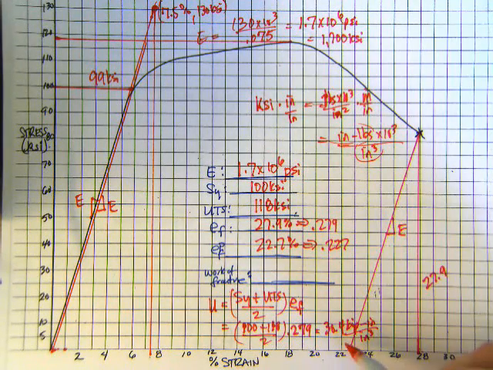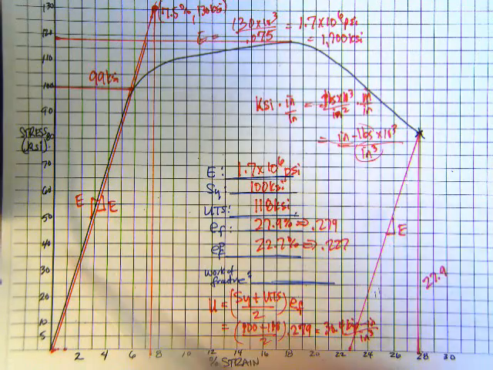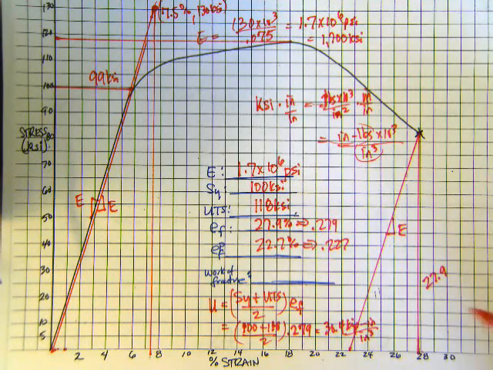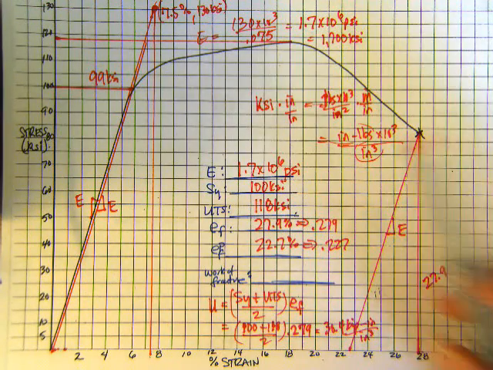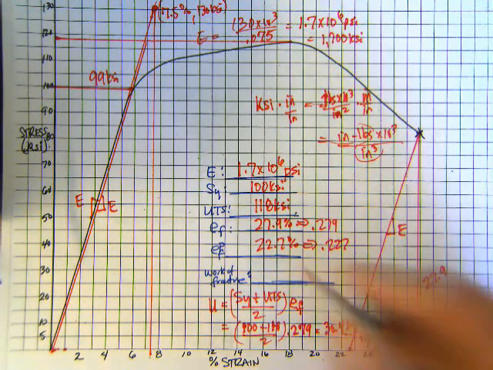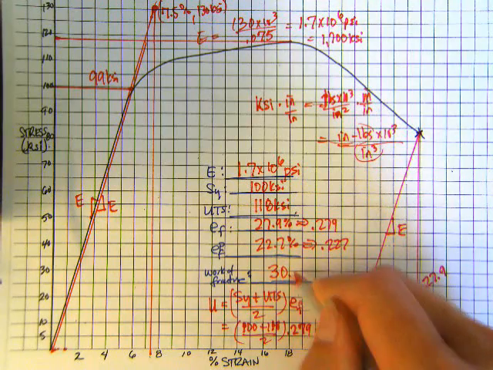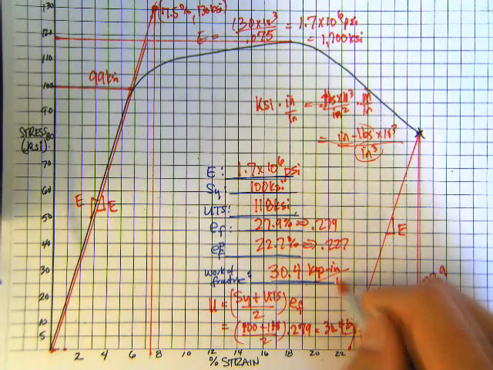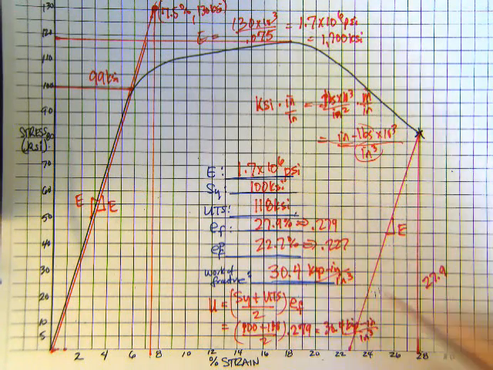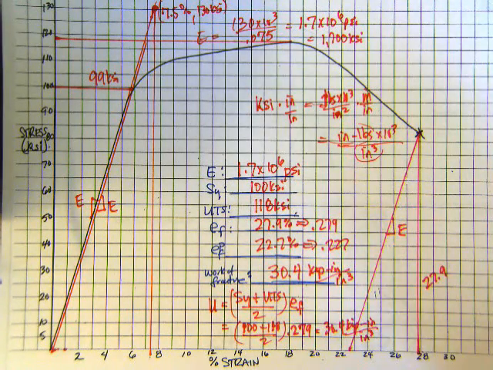That is work in inch-pounds per unit volume of material. So this is a specific value. If we had done this on the load displacement curve, it would have just been the total work. But because we're doing it on the stress-strain curve, this is the specific work per unit volume of material, and it's going to be kip inches, thousands of pounds per inch cubed. Okay. And so that's pretty much what we can pull out of a stress-strain curve.